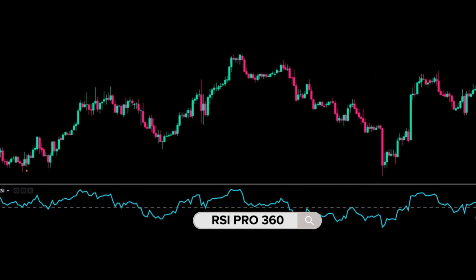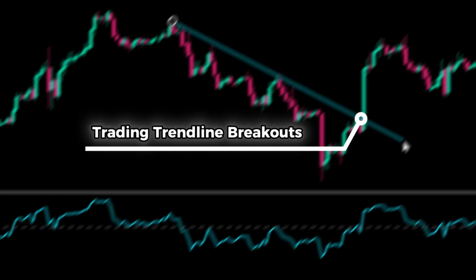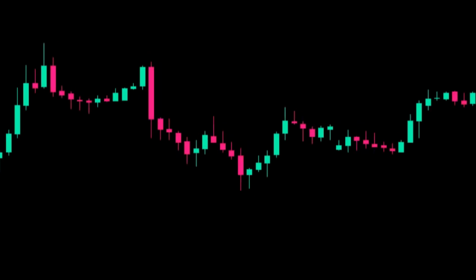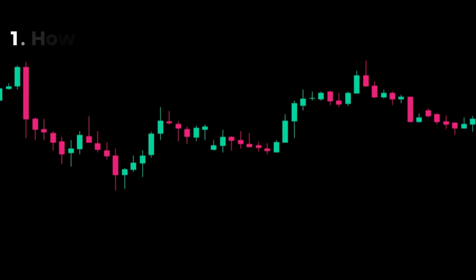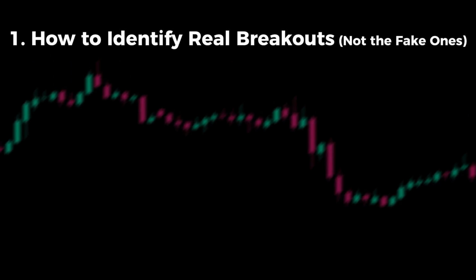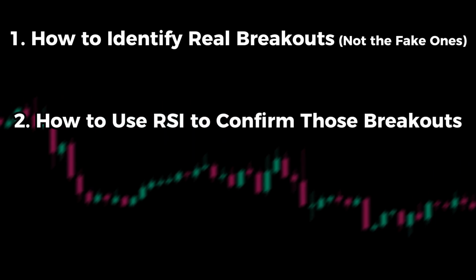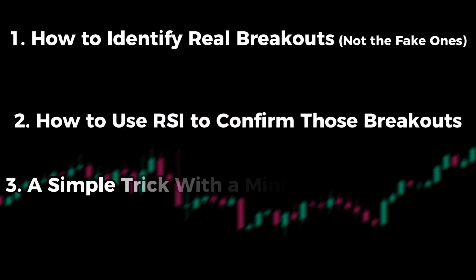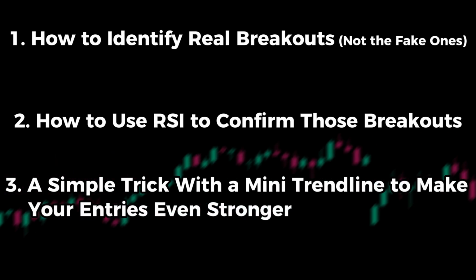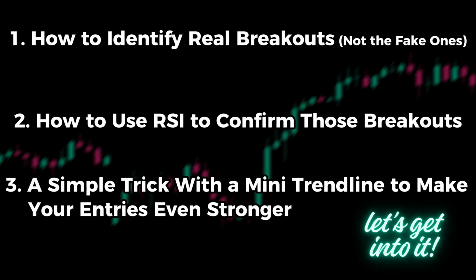In this video, I'll show you everything you need to know about trading trendline breakouts using RSI for confirmation. So what you learn in this video is, first, how to identify real breakouts, not the fake ones. Second, how to use RSI to confirm those breakouts. And third, a simple trick with a mini trend line to make your entries even stronger. So without further ado, let's get into it.